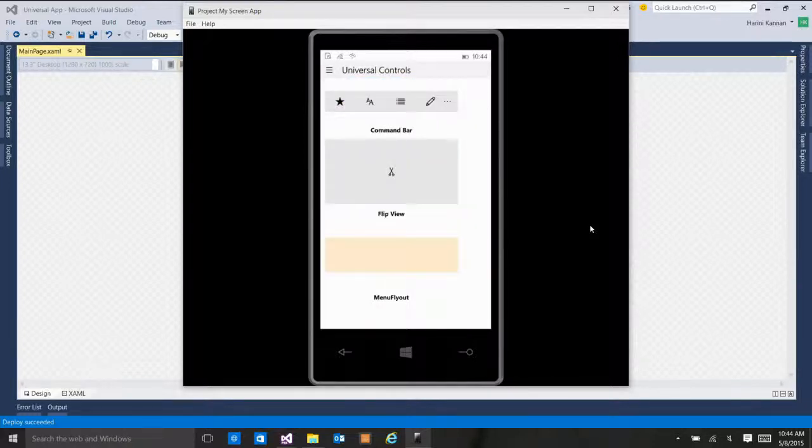When we invoked the secondary commands on the command bar on the desktop, you saw that it had a nice little small menu item that cascaded over there. And on the phone, because it is single-handed use, we have optimized it to actually extend across the breadth of the device itself because it's easier for me to access it using thumb. So some of these experiences have been built into the controls themselves.